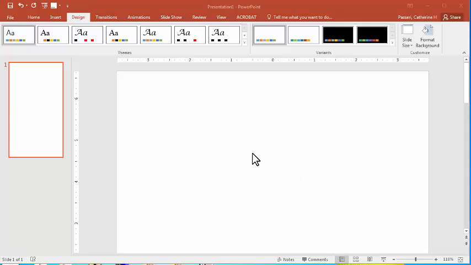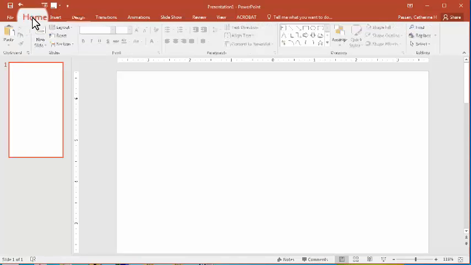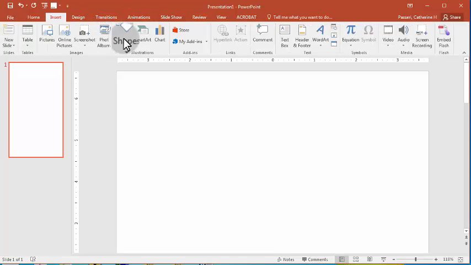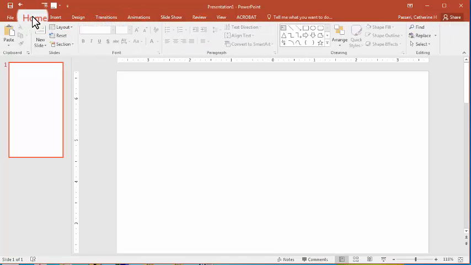Next, I want to start creating my different shapes, and I've got 4 different shapes. So you can either go to the Home tab or to the Insert tab. On the Home tab, your drawing toolbars are here, or on Insert, you can say Insert Shape. I'll just go to the Home tab, since that's the one that we're going to use, and we'll use this for fonts as well. So the first thing I'm going to do is create a rounded rectangle, and I select the rounded rectangle up here in the drawing toolbar, and I am going to just draw this shape here.